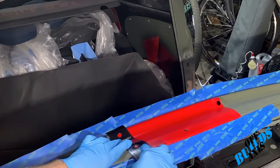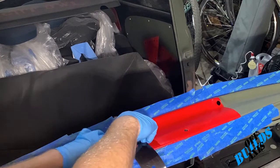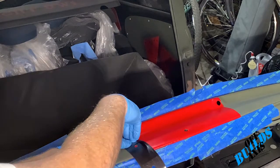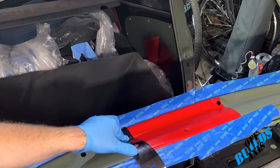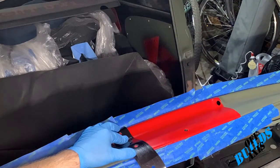Okay, now there's many ways to do this. This is just the way I chose to do it, but you can do it however way you want to do it. So in this case, since it's not going to conform very well, I'm going to have to push down when I spray all the details to make it look clean, because we want these circles to look like circles, not just a big mess.